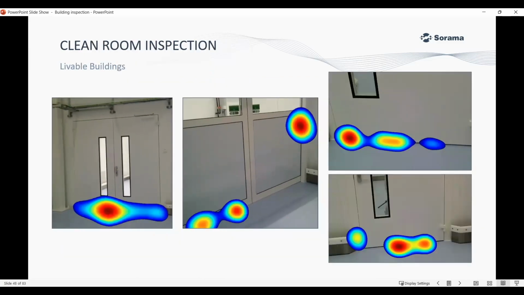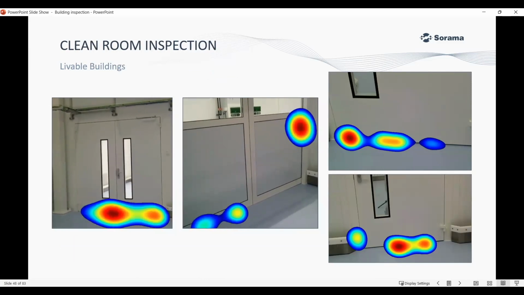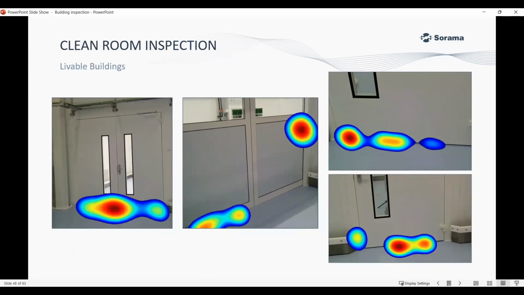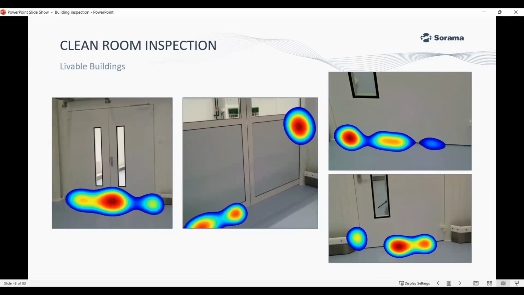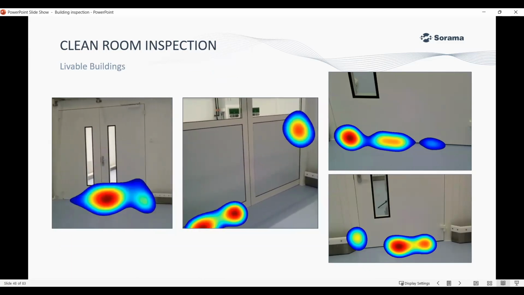The technology is also being used for clean room inspection. Of course, these have to be very clean environments. So when you are doing, for example, a blower door test, you are not allowed to use smoke because you'll contaminate the environment. And if a thermal camera is not an option, an acoustic camera can be a very elegant solution for that.